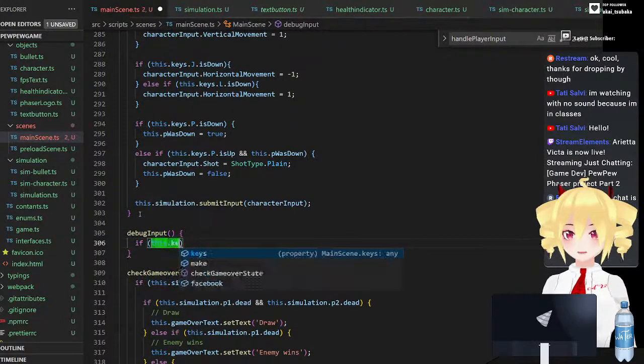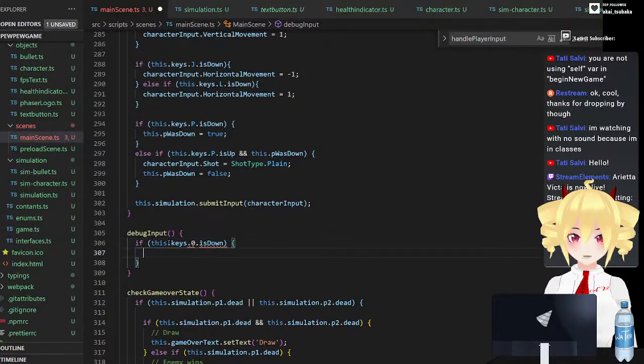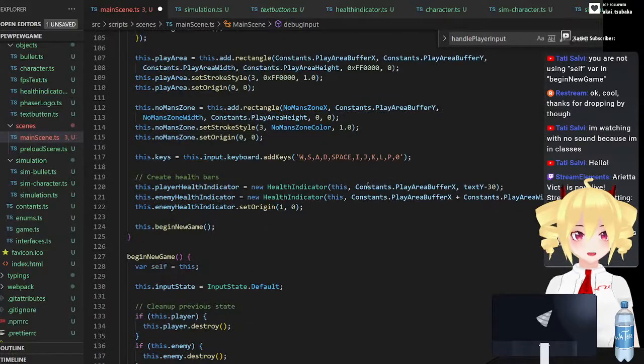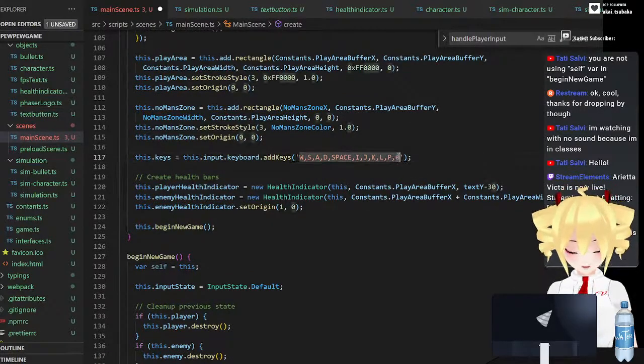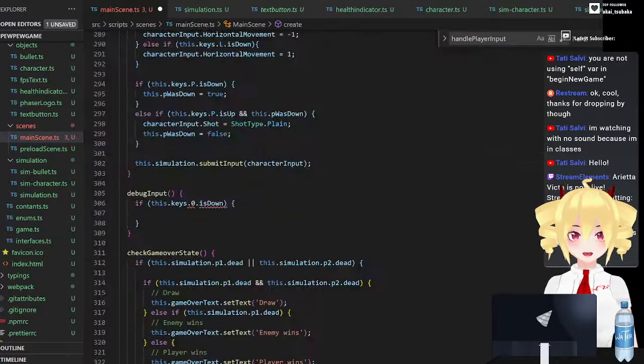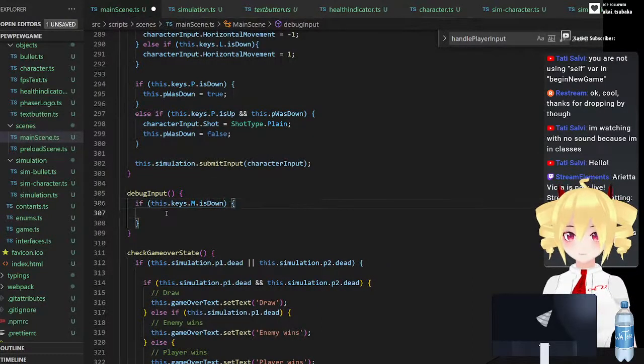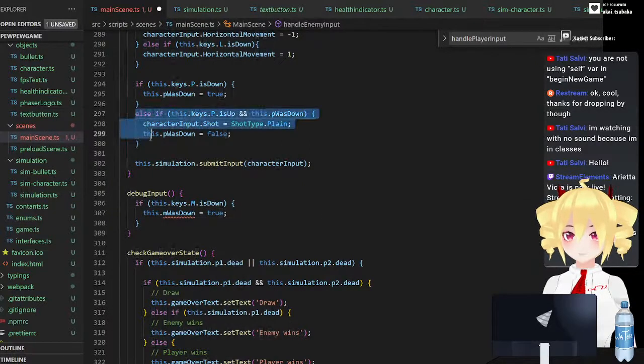If this.keys.0 is down. Yeah, that's why I didn't think this was gonna work. Alright, rather than spend time looking that up, let's make it M. If this.m was down, it's true. And then we're just gonna copy this.